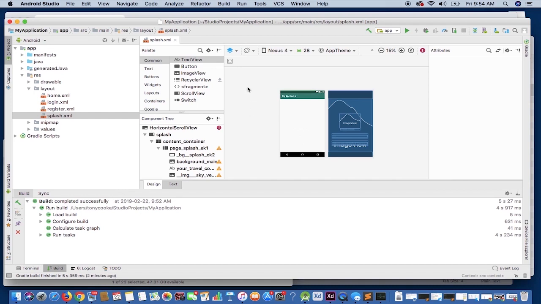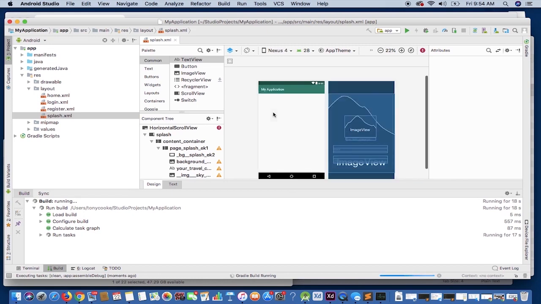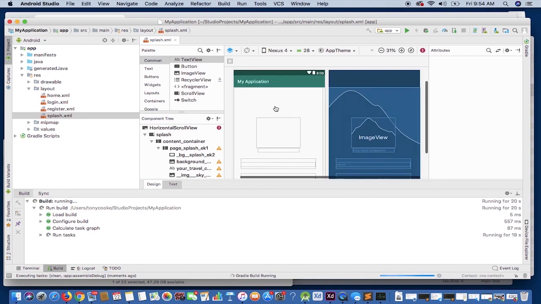I was actually hoping Android would have rebuilt in the time frame that I was speaking, but it didn't. So let's just run this really quick, and when it's complete, we'll see all the elements from our design. We'll do a quick QA, and then we'll build the application, and then we'll also remap so that we can add navigation and functionality to it. If we zoom in a little, you can see it's still just creating.